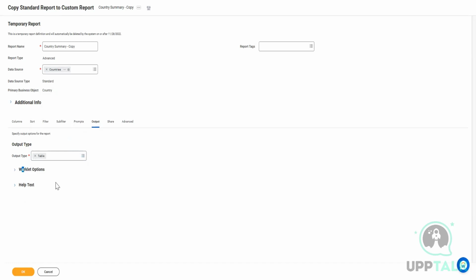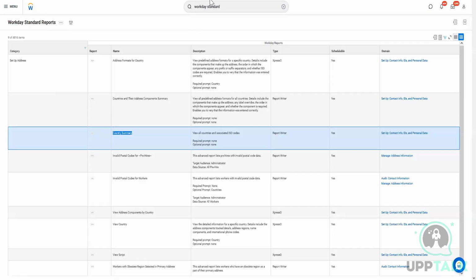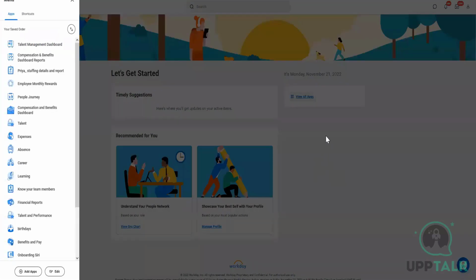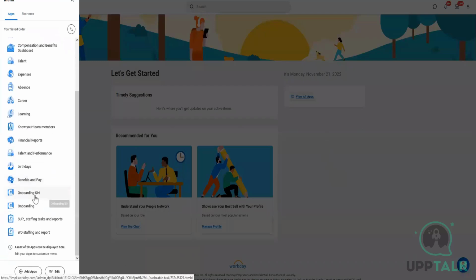Okay, and you have an option to make your report a worklet. You have an option to view the data in the dashboard. If you wanted to view the data in the dashboard, first you need to have your advanced report, or any report, enabled as a worklet. And once you enable it as a worklet, you can see all these options populated from worklets.